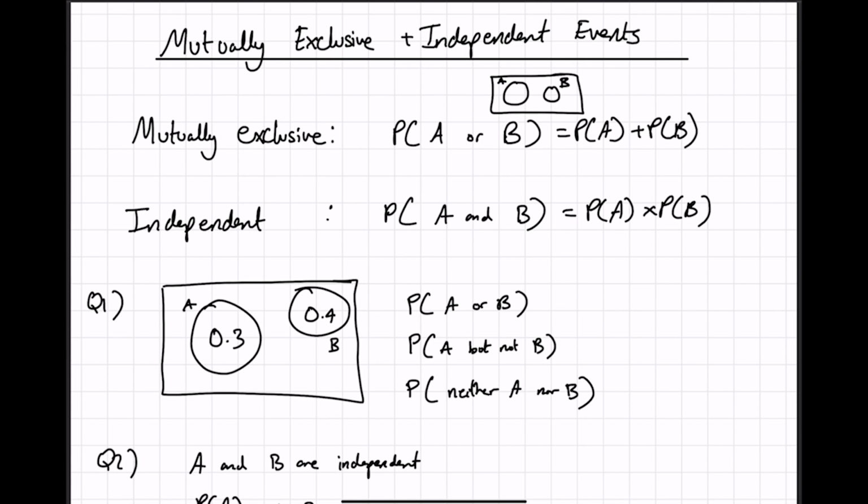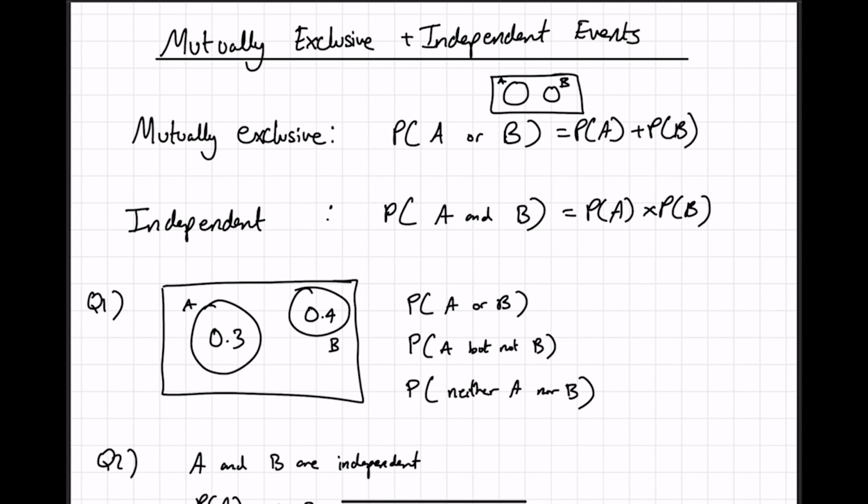So independent events are where event A has no effect whatsoever on event B, and hence, if you want to find the probability of A happening and B happening, because these two don't have an effect on each other, the probabilities are just the probability of A times the probability of B. That's quite simply it. So these are the two rules you need to know. Mutually exclusive, P(A) plus P(B), and independent is P(A) times P(B). So hopefully that clears up how the two are different. So let's take a look at a couple of examples of how we solve questions like these. We can also use this idea to prove independence, and we'll get onto that later.